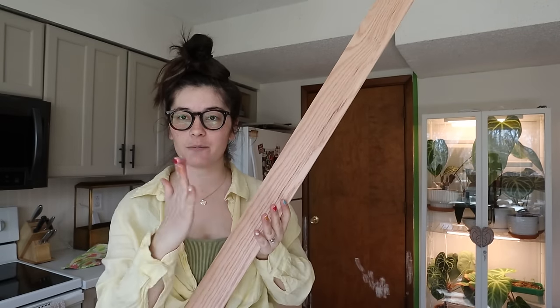At first, when I was devising this plan, I thought that I wanted to maybe stain the wood to have a nice warm element in the kitchen, but then I got really stressed out about stains and I just don't wanna go through the process of buying six different stains to see what I like the most. As I said in part one, I don't like to put a lot of thought into the colors that I choose. So if I can just paint a common board white to match the rest of the window, I'm happy. That's totally fine. Now I'm gonna go outside and paint these pieces of trim.